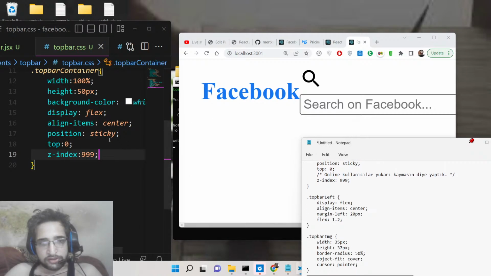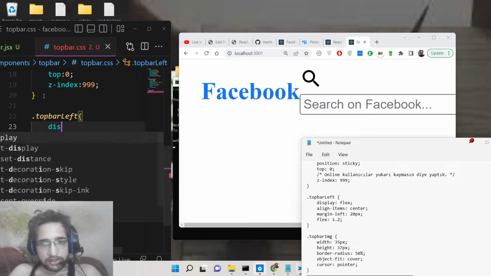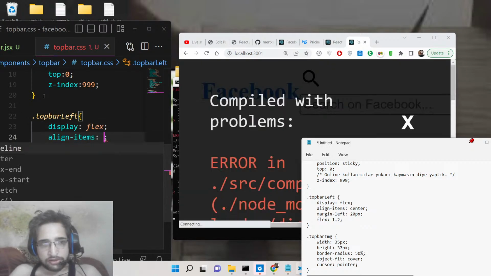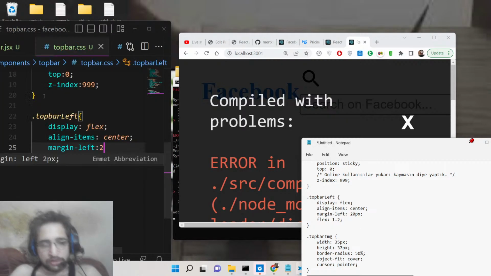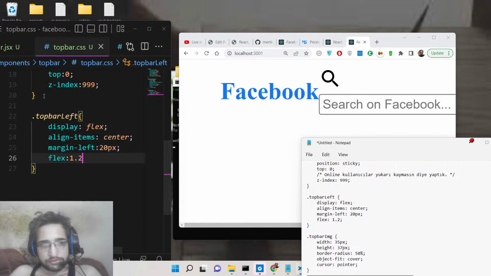After this we will have top bar left: display flex, align items center, margin left 20 pixel, and flex 1.2.